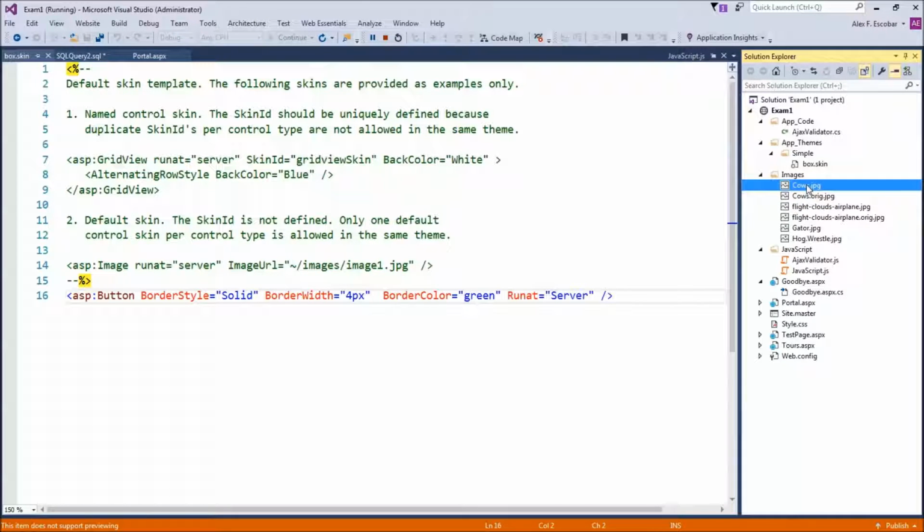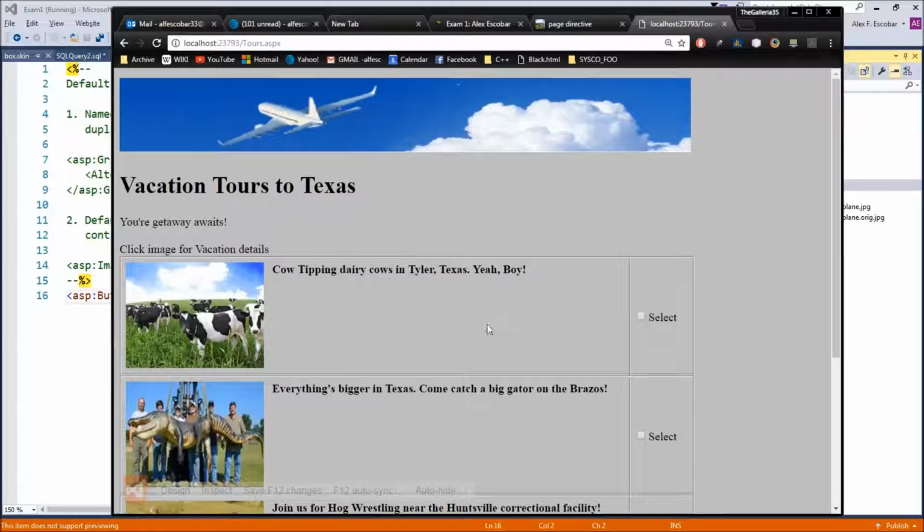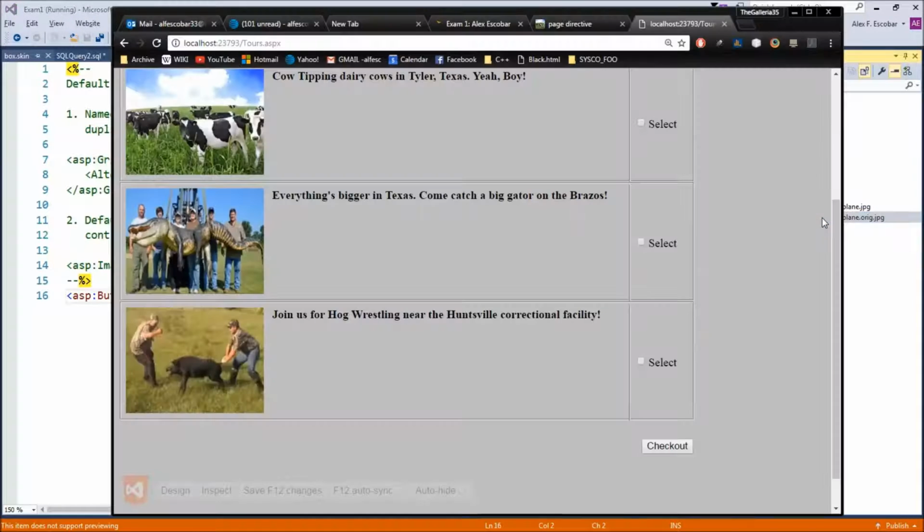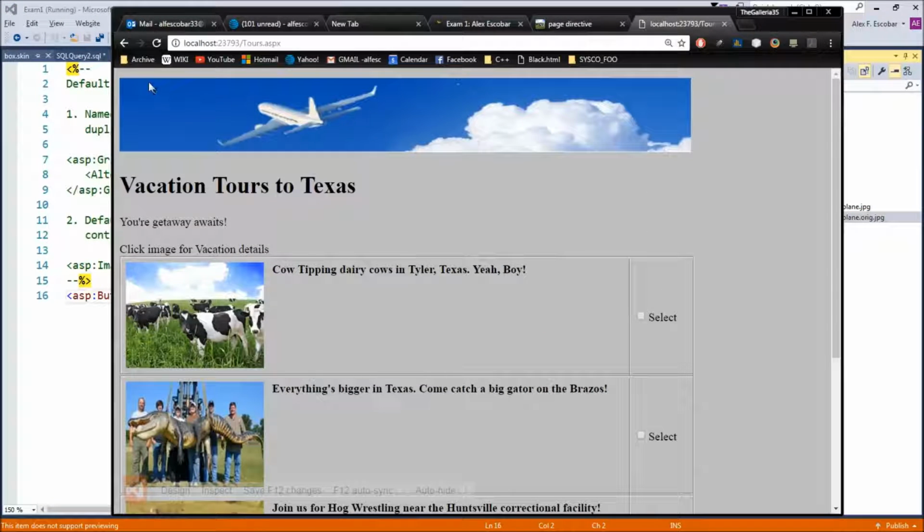So I resized it using an image editor called Paint, and I did that for all of them. You see airplane original. I edited that too. I made it more narrow and wide and lined it up with my HTML grid box here.